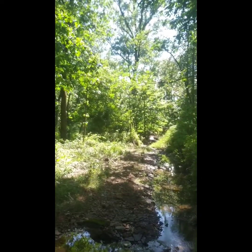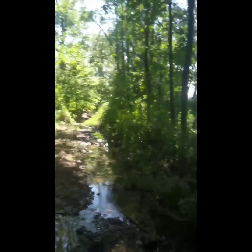Tore that target up down there. That's at 50 yards from where I'm sitting. So everything with this rifle so far has been real easy to sight in, especially with that Center Point scope.